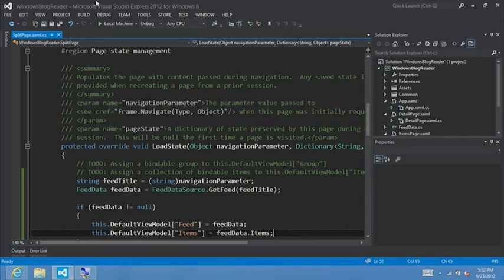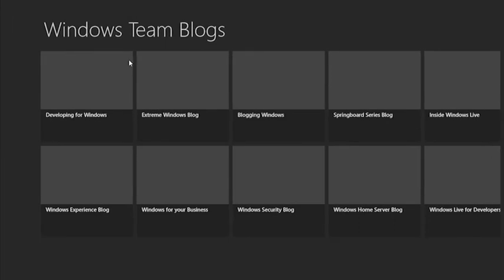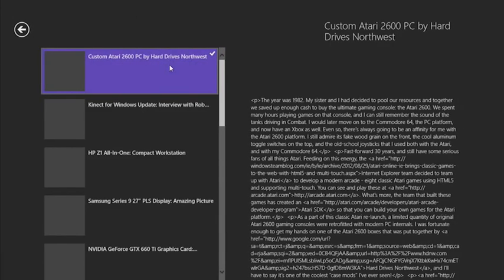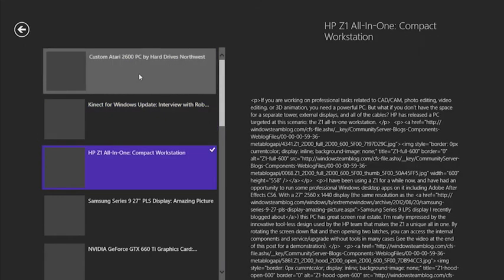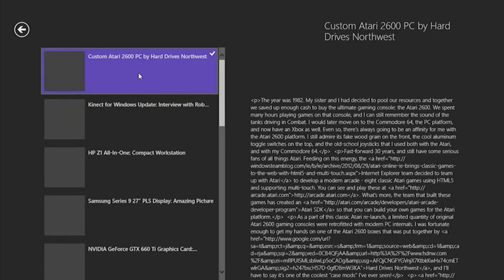And let's click F5 or the Run button. And this will load up the list of blogs. Let's click on a blog. And now we actually see all of the blog posts for that blog. And we can, for example, change the different blogs to jump between them. One thing to notice is we don't have a page title on here. Let's go ahead and set that up.